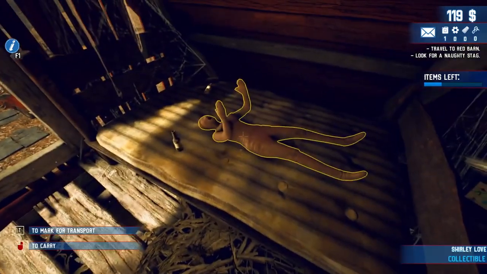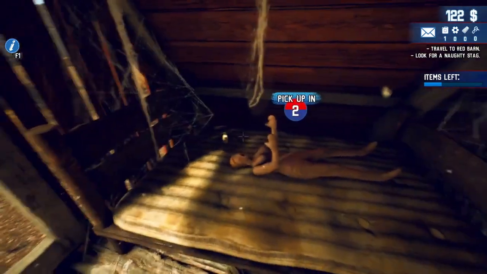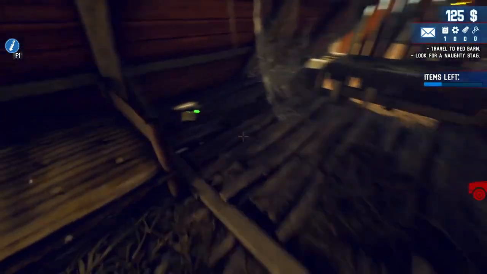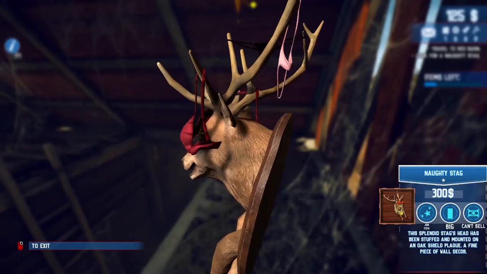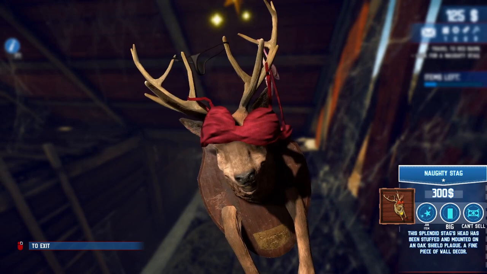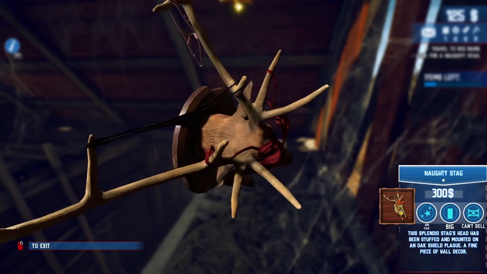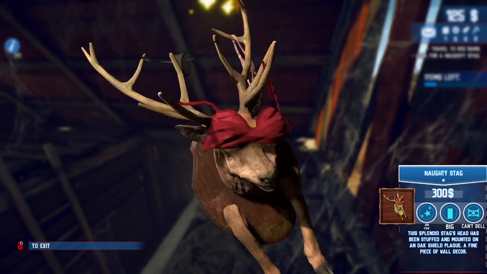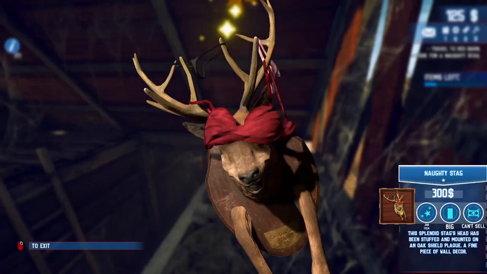We have got a Shirley Love, which is a love doll for lonely men. We have a collectible poster, and nothing else. And over here, we have our naughty stag. A splendid stag's head has been stuffed and mounted on an oak shield plaque. A fine piece of war decor, with a bra and a couple of underwear on it. So he's had a rough time.